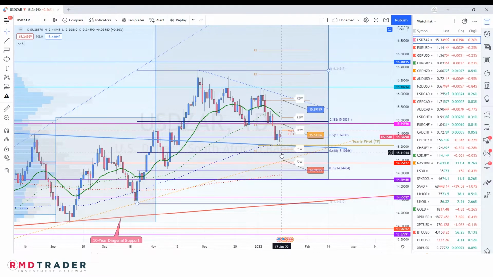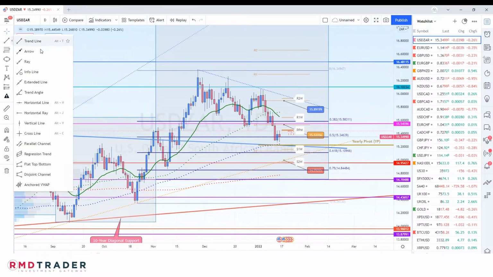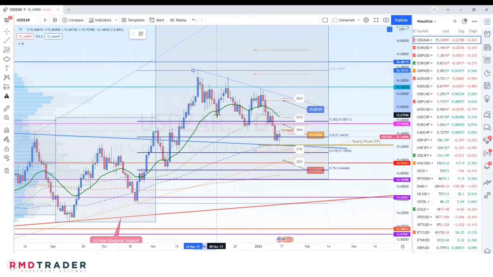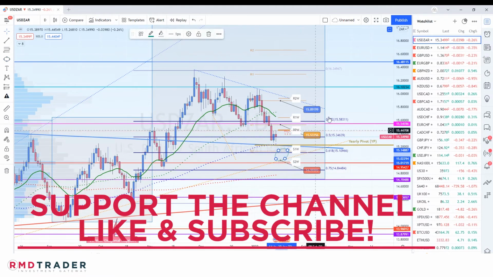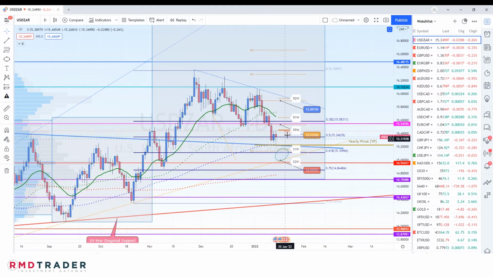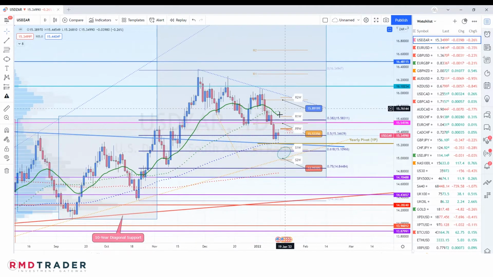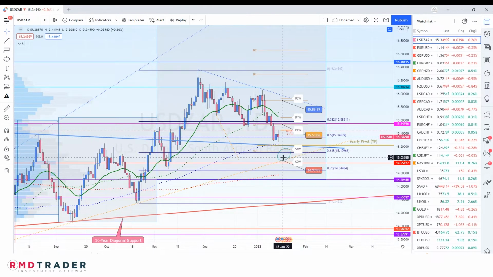So at this point, and also just looking at that double top formation, let's just quickly measure that from the top of the head to that shoulder and project that down as well. We can see that also brings us towards this area over here. So that's why I'm suspecting we might still see a little bit of a pullback before that bigger inverted head and shoulders starts playing out. So I'll be patient to see whether we get a better reversal in the direction of this larger trend, or whether we will see a deeper pullback still towards this area that we've highlighted as support.